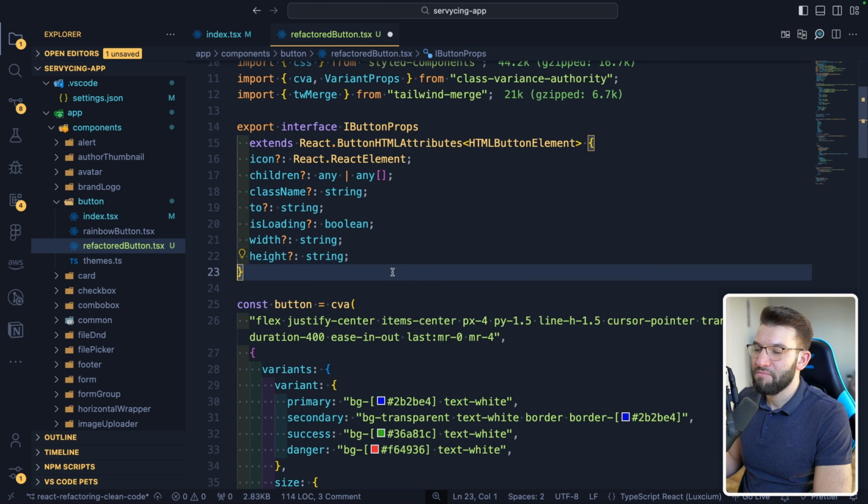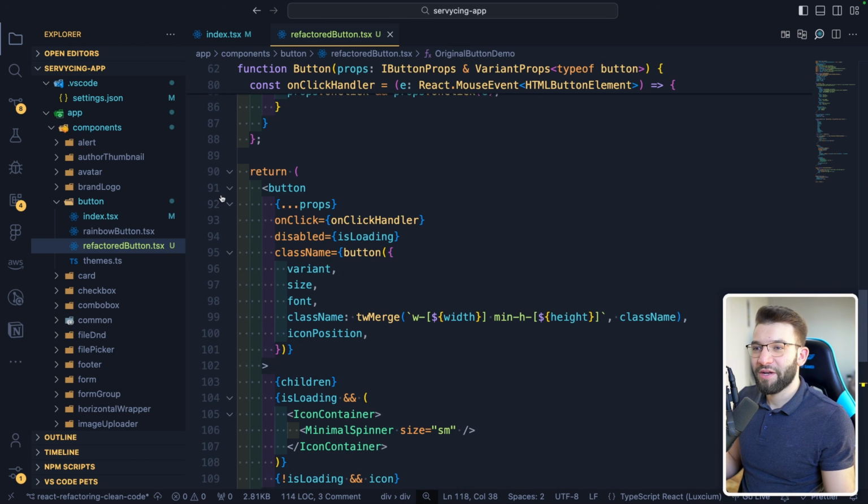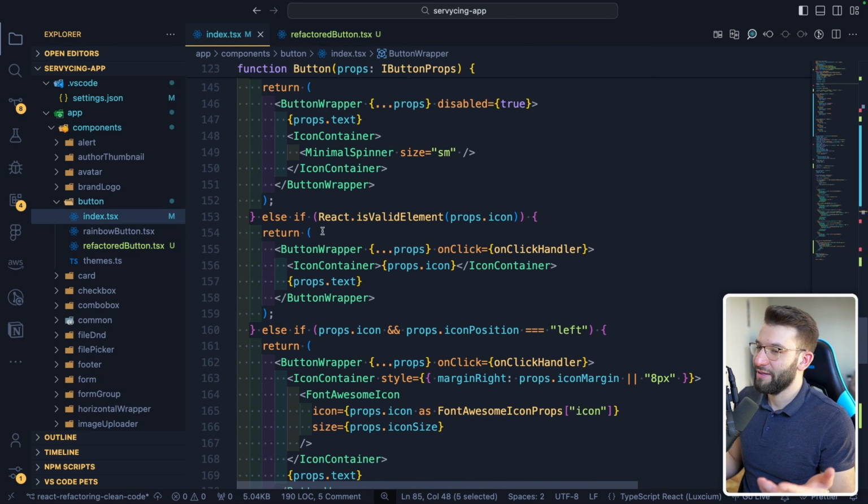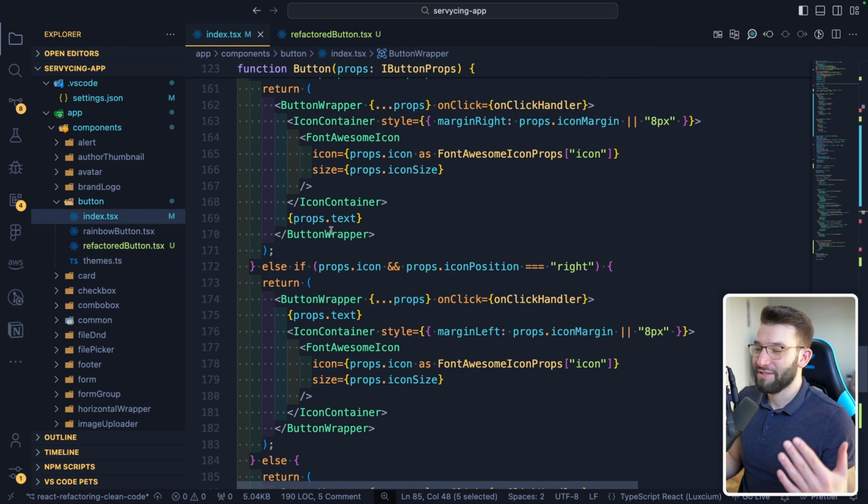Button theme in here, not anymore. Yes, no, it looks a lot cleaner. All right, cool. So our button in here looks a lot simpler compared to the previous implementation that looks a lot like hell and it's very complicated.